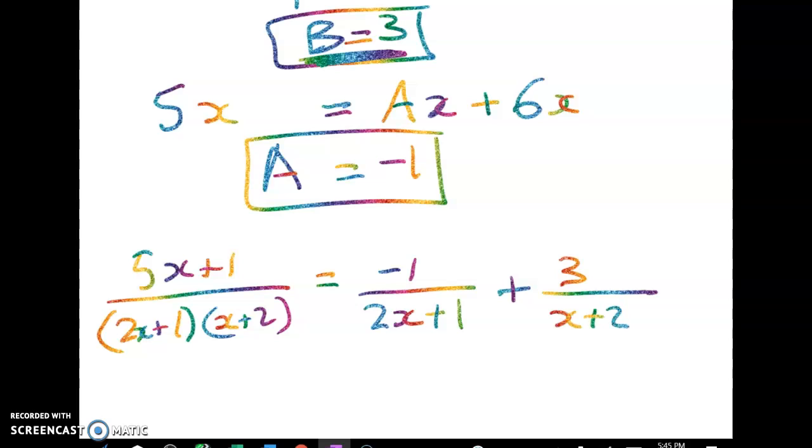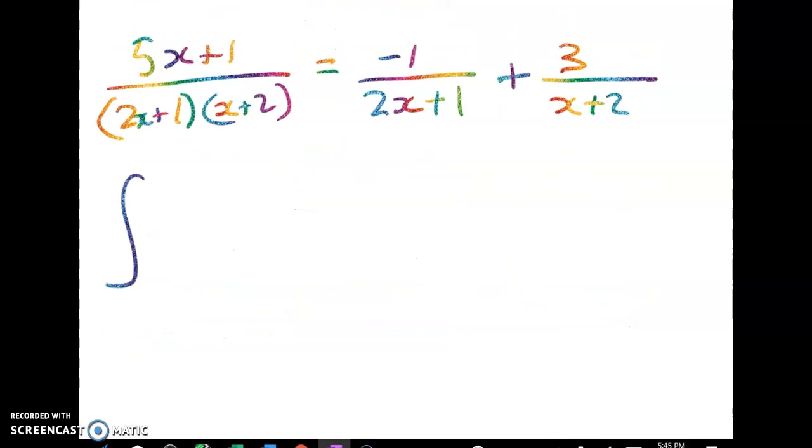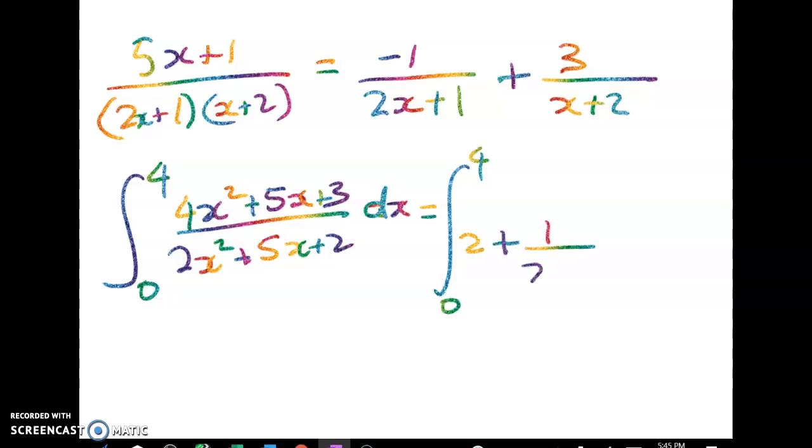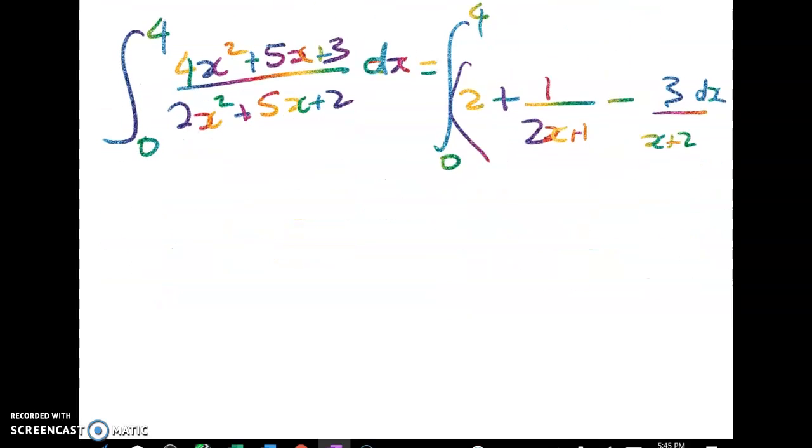Finally, we're ready to integrate. So my integral will look like this. We're finding the integral from 4 to 0. So let's do it properly and write out what we started with. Oops, dx is equal to this integral. So we've got 2 plus 1 over 2x plus 1 minus 3 over x plus 2 dx. So we've done all the hard work. This needs a big bracket around it. If there's any strangers out there watching thinking how bad my writing is, my board writing is nearly this bad, but my worked solution writing is better.